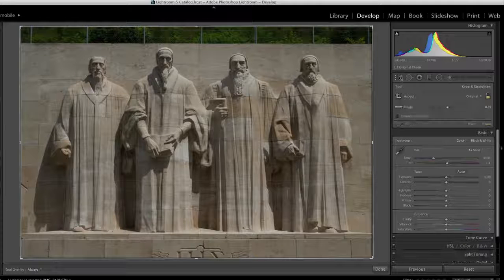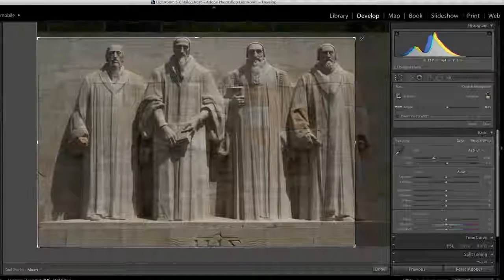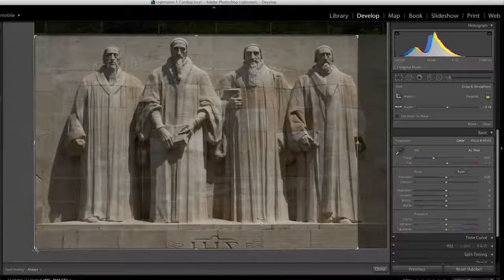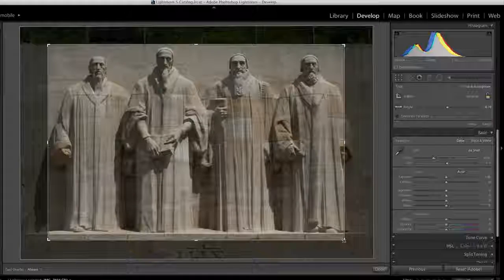So that was a whirlwind of stuff in this crop tool, but I hope you really understood it and can now crop your photos for the better. I'm just going to go ahead and crop these guys a little bit closer because I want to do it that way.